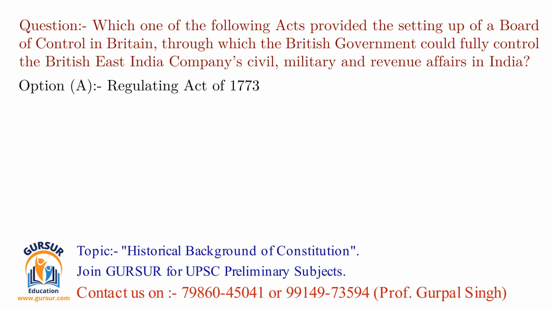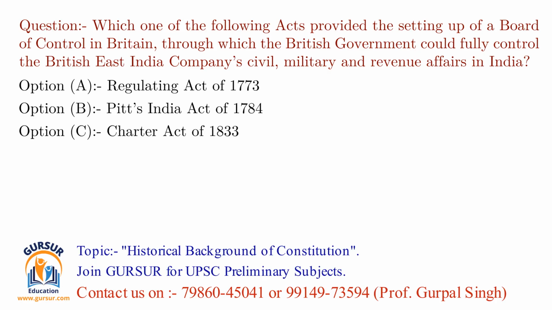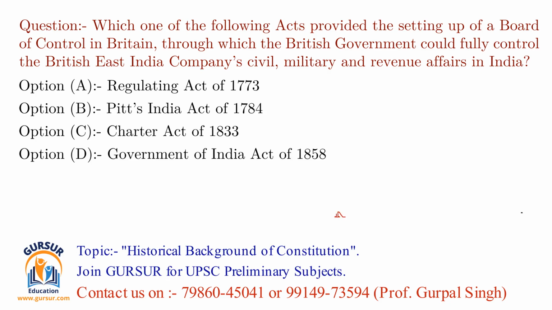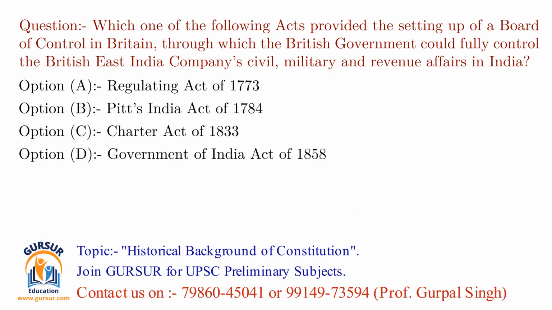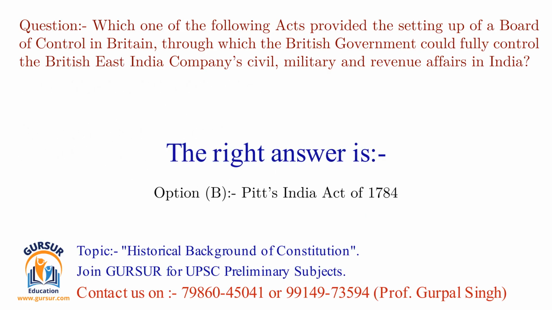The option A is Regulating Act of 1773. The option B is Pitt's India Act of 1784. The option C is Charter Act of 1833. And the option D is Government of India Act of 1858. And your time starts now. So the right answer of this question is option B, and that is Pitt's India Act of 1784.